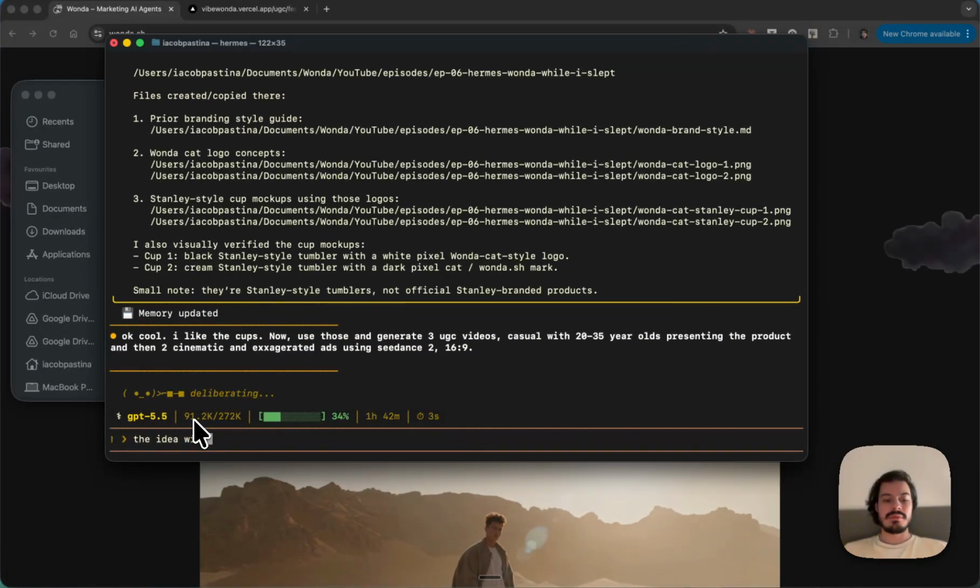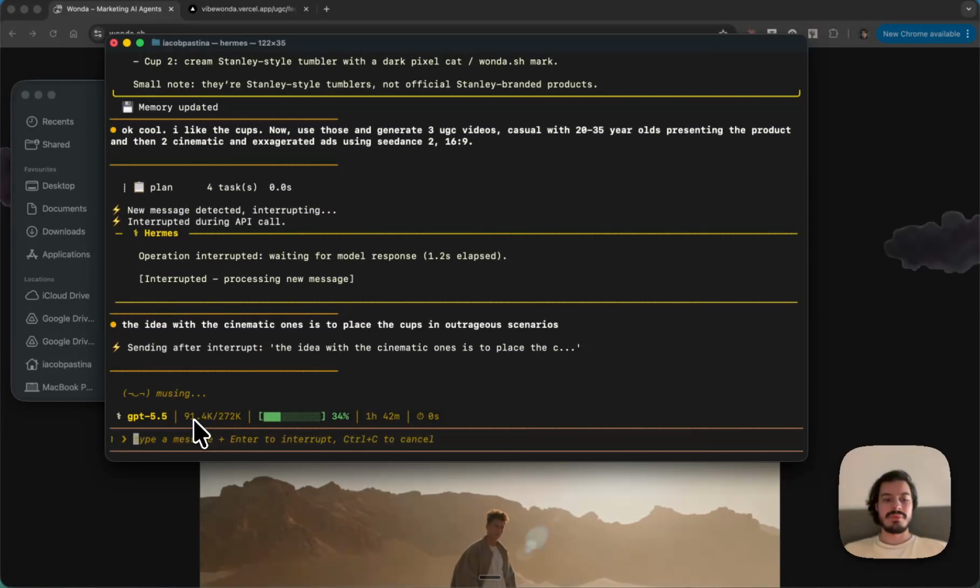The idea in the cinematic is to place the cups in outrageous scenarios.